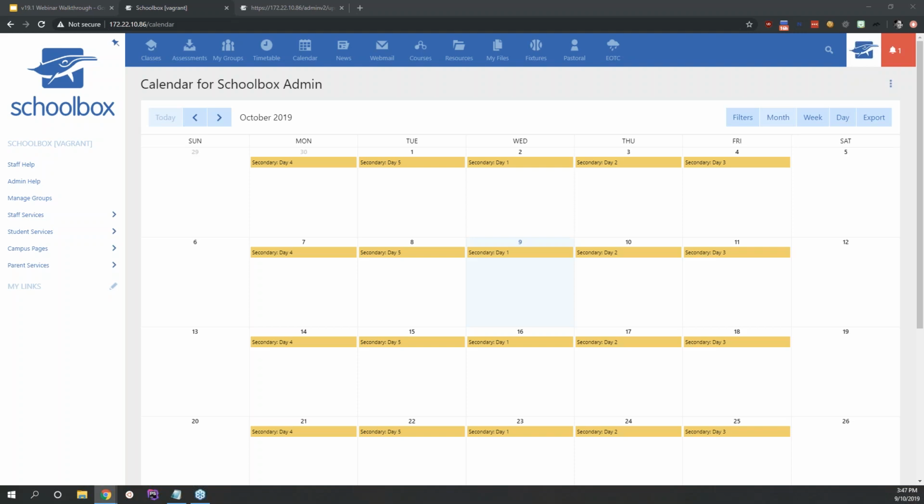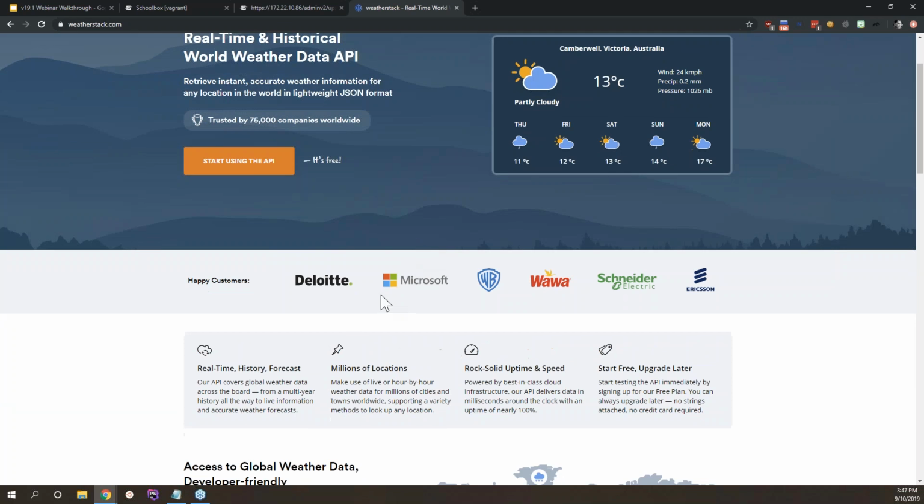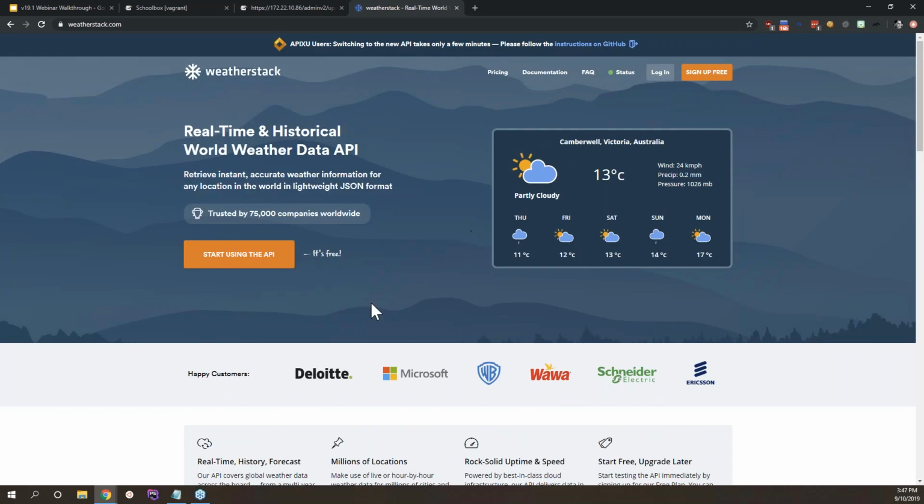Wade asks, do we still get the weather API key from Wonderground? No. The new API key is from a company called WeatherStack. WeatherStack is providing the API key, and you don't actually have to worry about it anymore. We've negotiated an API key for all schools, so you no longer have to manage your weather API at all. We've got a key for everyone. So this data will be automatically done. There's no need to worry about any keys. Weather Underground, I don't know if you know this, stopped providing their API. So you no longer need to worry about it. Just turn on the weather widget and it'll just work for you.